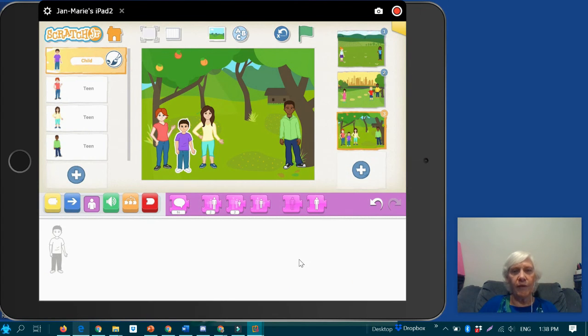So I've just speeded this up a bit and added my 4 characters. I'm going to use Tēnā koutou in this one, so I need to have 3 or more characters on one side. So I'm going to start off with the 3 on the left, who are going to use Tēnā koe as their greeting. So I'm going to start off with the flag.